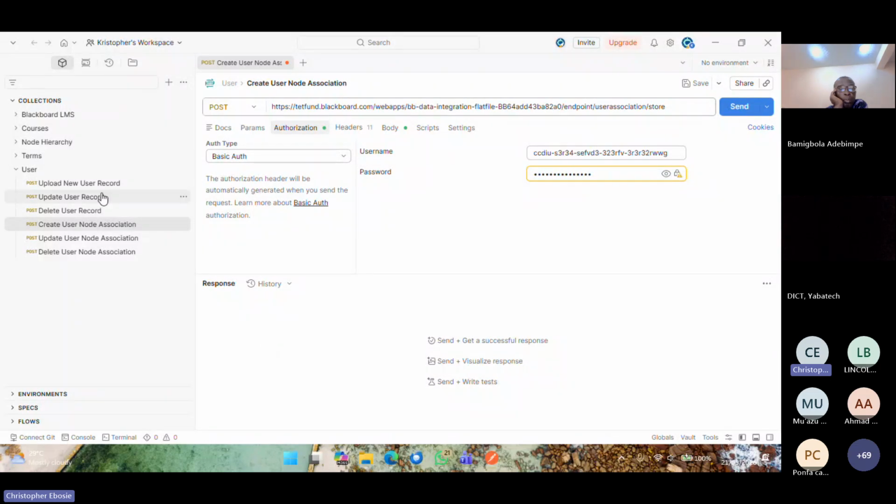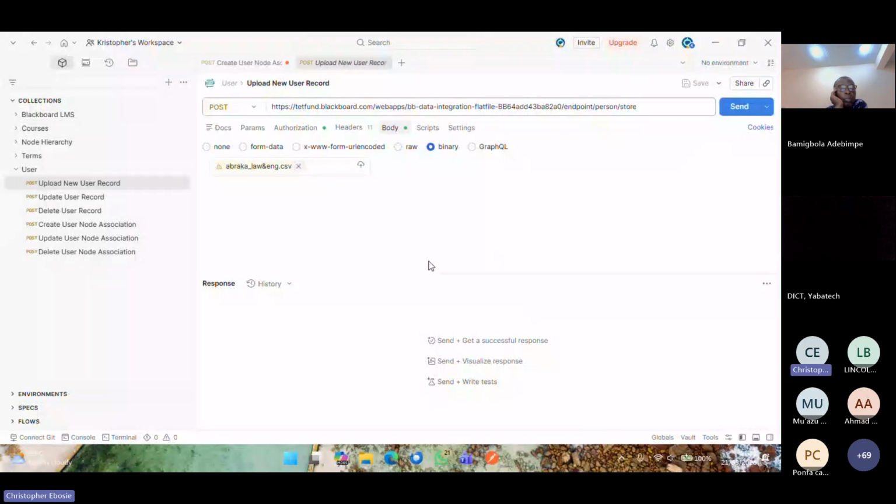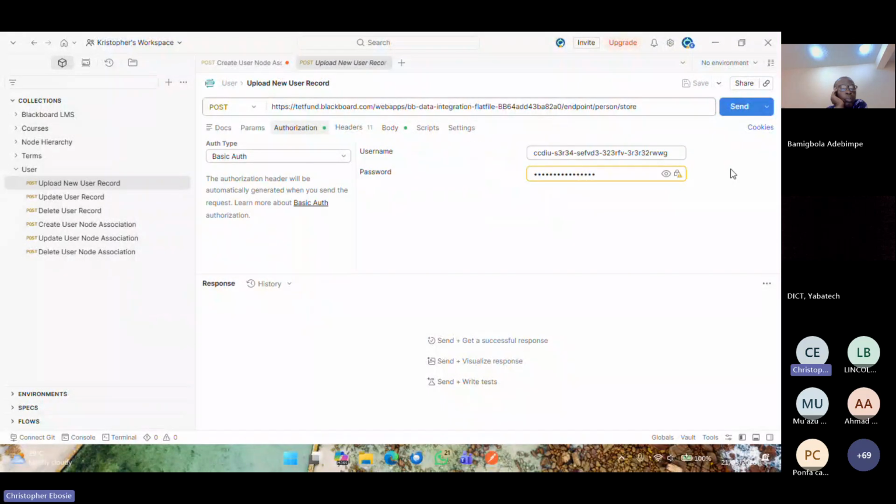Okay, great. So now, Mr. Mazu, like you mentioned, let me go back to upload new user. So you see, it even saved the last file that was uploaded, and then let me go to authorization. So this is why you're always seeing your username and password when you're doing any upload, because it is already saved, just like a browser. It saves your history. If you do not want to save it, when you're closing that tab, you can pick the option of not saving any information that was uploaded, and then you have to start from scratch. So thank you very much to both of you. Those are very, very good contributions.